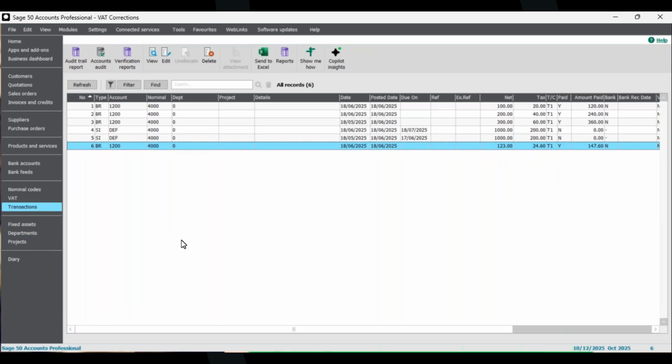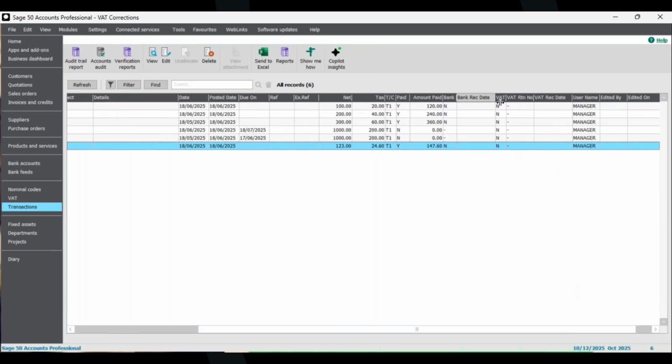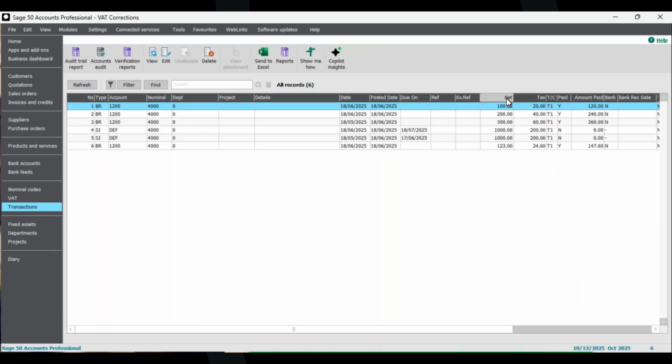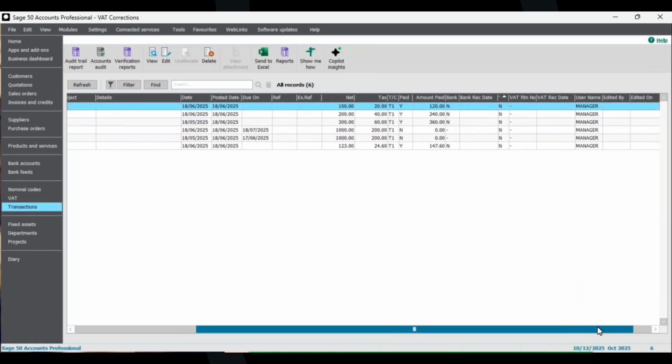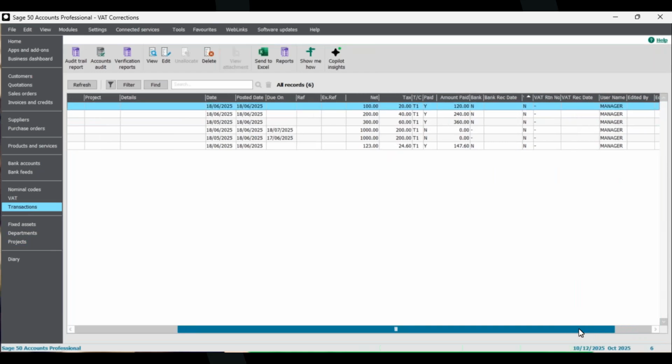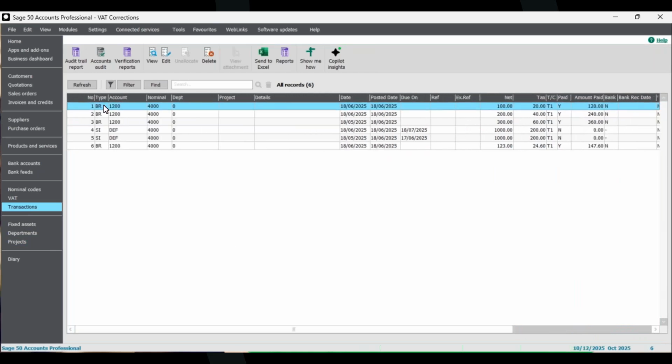Important fields to note here is obviously the type of transaction that we have, the date, because that's going to be a VAT period, and also we want to have a look at the VAT column over here. So the VAT column tells you if it's been reconciled or not. If there's an R, it's reconciled.